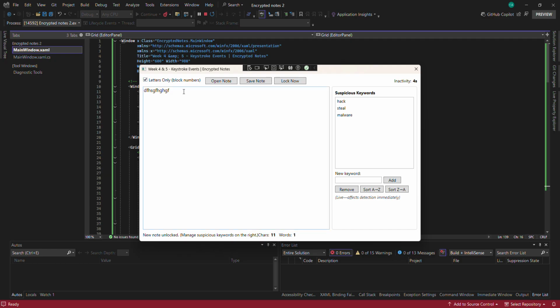And when I check letters only, it will block the numbers. So if I use the number pad, it shows letters only is enabled, numbers is blocked.